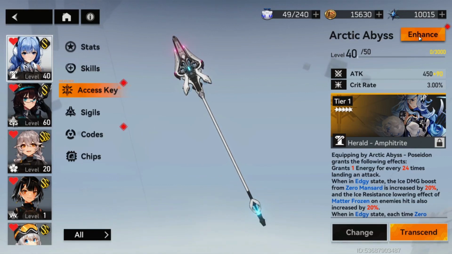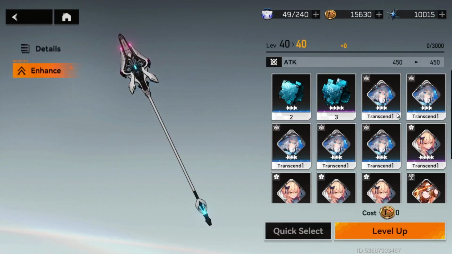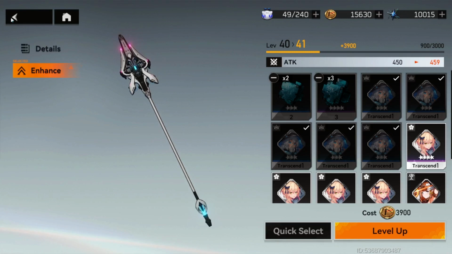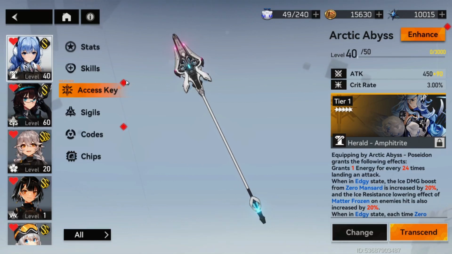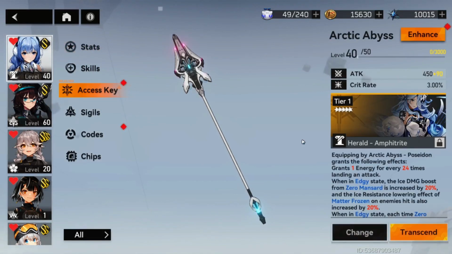Just go for upgrading her access key first here, because as you can see on the screen, it also gives you flat attack when you upgrade it. So after you have sufficiently leveled up your Arctic Poseidon or your character in level, at least in the first increment, and then you've leveled up her access key in the first increment, let's say you want to get her to level 40, then I would say it's time to go ahead and start building her skills.